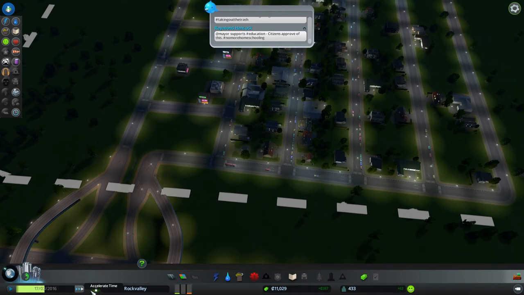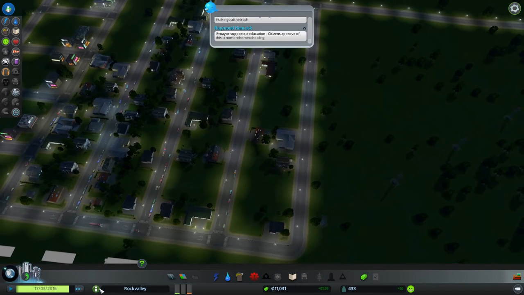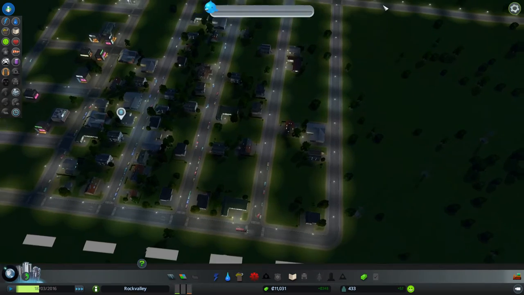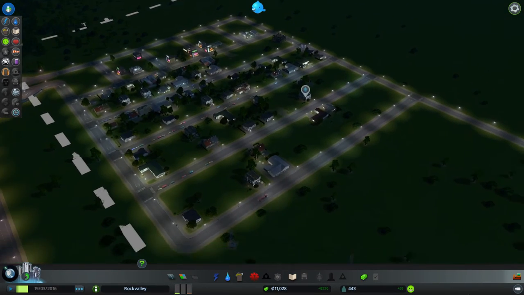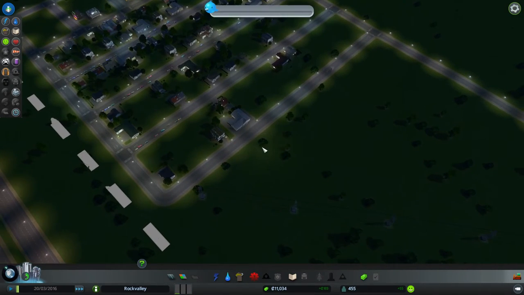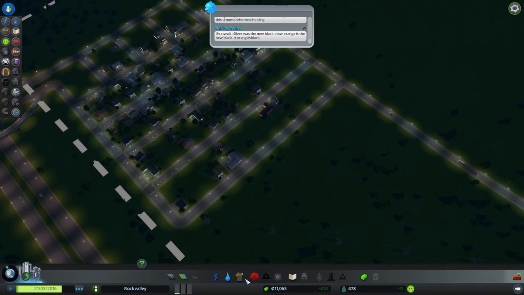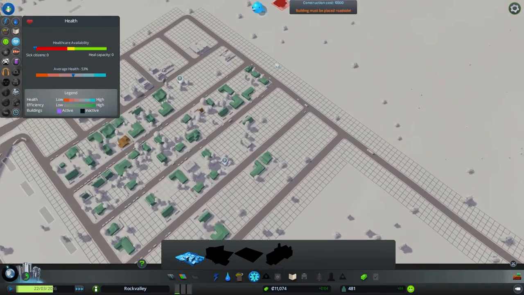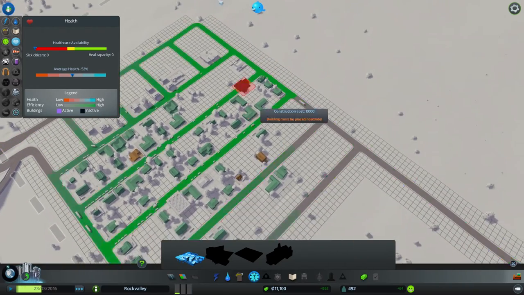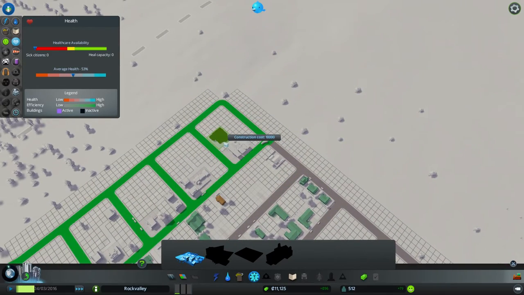Let's take the speed up. I kind of play this game on super fast, because I prefer to. And when we're kind of rolling a little bit more money, we're going to build a clinic over here. In fact, we could probably just do that. And we'll be down a little.